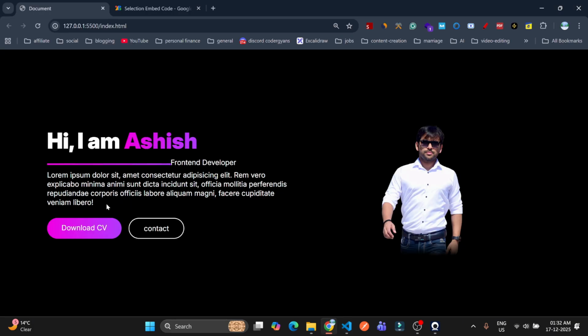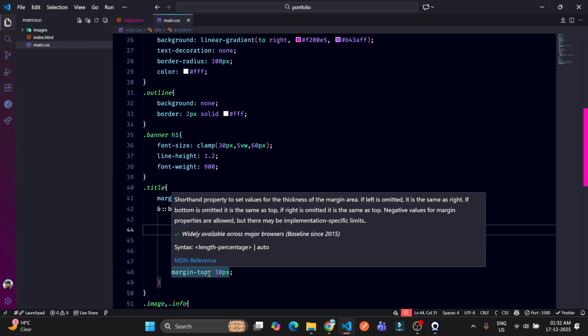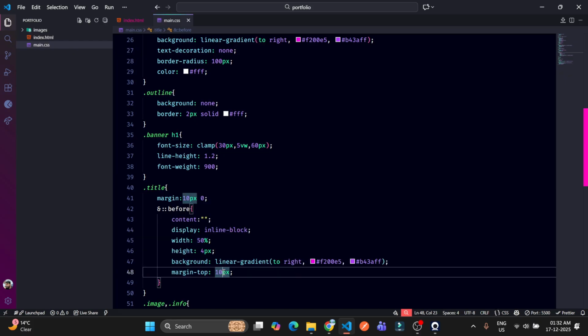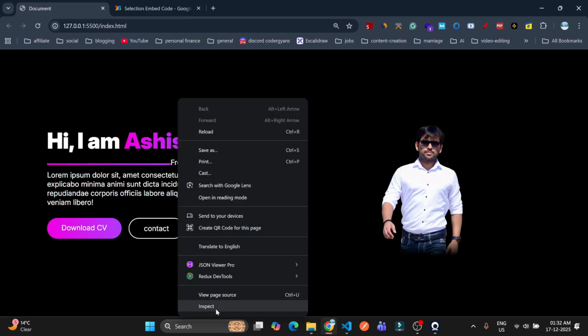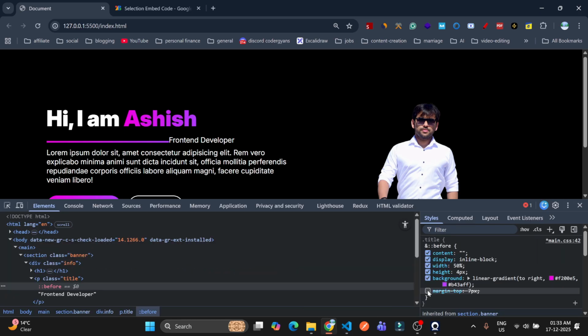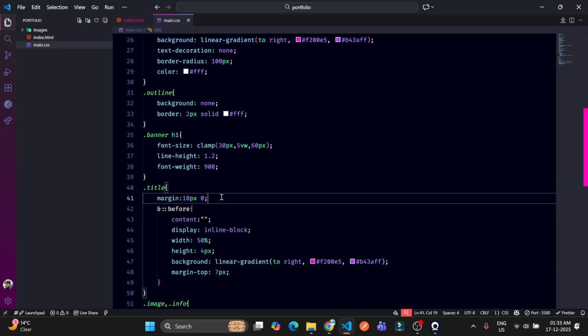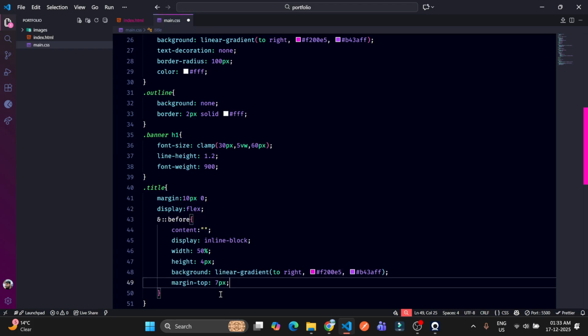And now if you see, you can see like this, but the margin top is more here, so let's just decrease it. You can use 7 pixel to make it in center. Let's inspect and fix it. Okay, two things you can do here is, you can make it display flex, and just remove this.